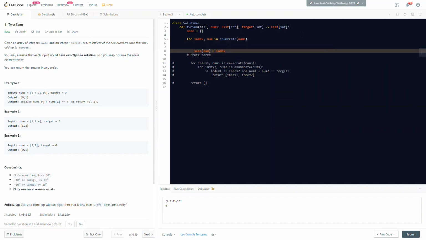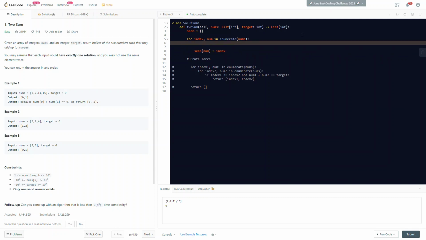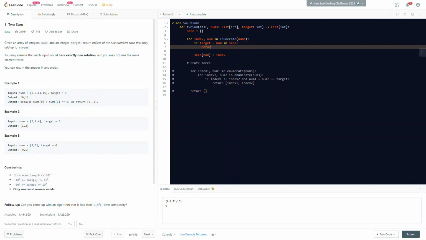Now that we're building up some history, what we need to check is if the difference of the current number from the target already exists in our history. So if target minus num is in the seen dictionary, then we simply need to return the indices.